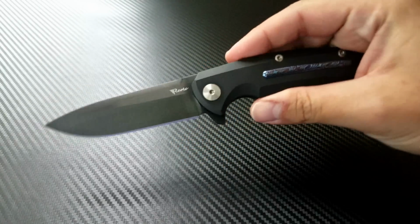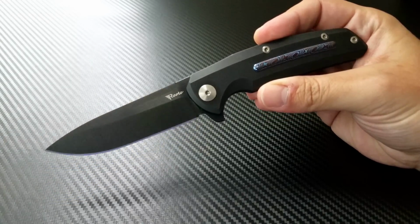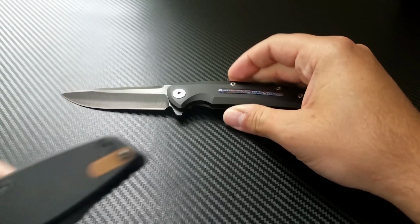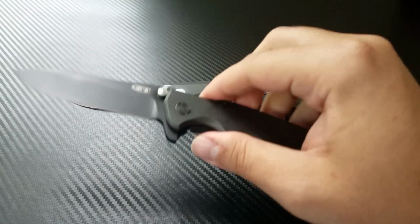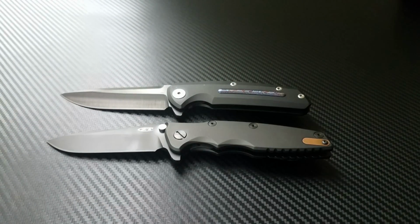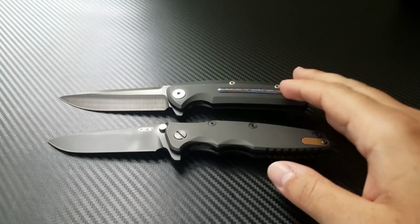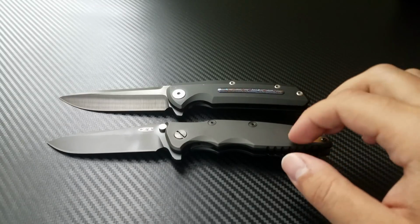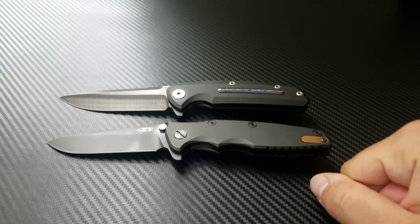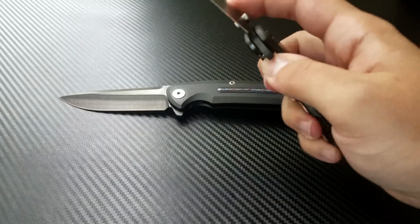He is a fan of the bigger knives, and I am a fan of knives in this size category, particularly the ZT 0392 series. And I think I'm just going to go ahead and bring out a knife for comparison so that you understand kind of what's going on here. This is the 0392 BLK, and these knives are remarkably similar. So I'm going to bring this knife out a couple of times for some comparison points, some pros and cons, and we'll get to understand why this knife is so awesome, in my opinion.